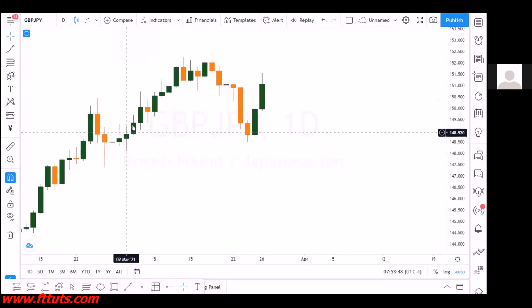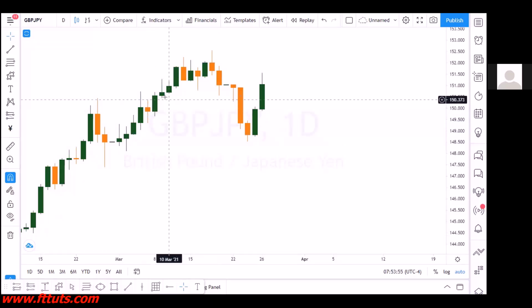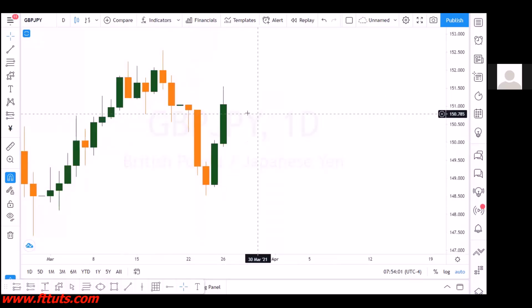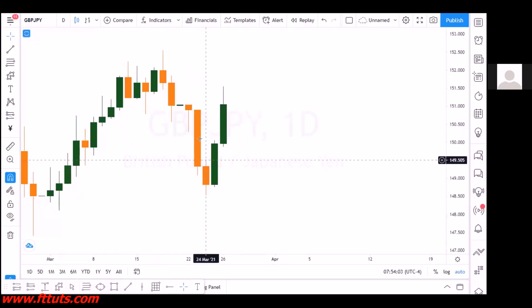This is what I discovered: focusing on these, you have to move to a smaller time frame to actually get a clearer structure if you're going to be a weekly swing trader. But since today we're talking about day trading, I will just be focusing on this one price action here. That's for Thursday and Friday, and then I'm going to do Monday, and then we can move to any other pair suggested by you guys.